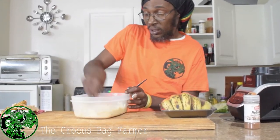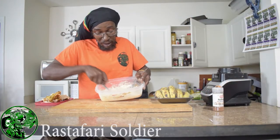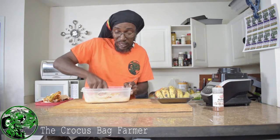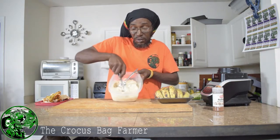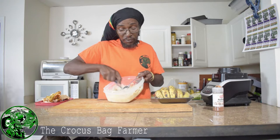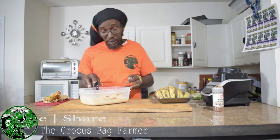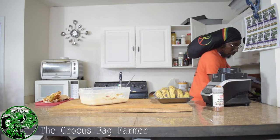It's good for eyesight, high in protein. Now I'm going to throw some milk on it — create a little liquid that I can pour off to get the seeds out. So I just put it in here and I've got almost a half bowl of custard apple. I'll throw some milk in it now, stir it up, get it a little more liquid, pour that off, and then I'm going to see if I can get some more out — get the seeds out. The whole point is to mash it up and separate the seeds from it.